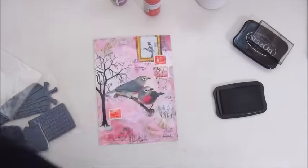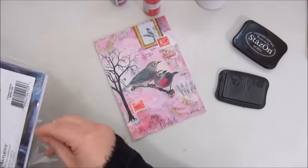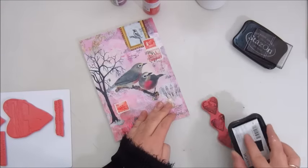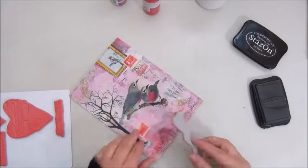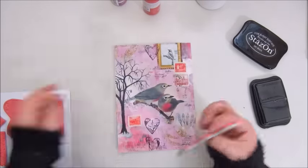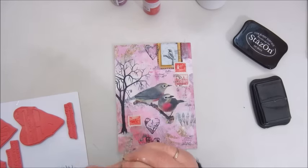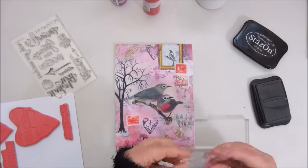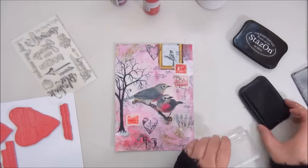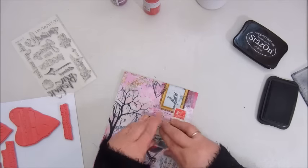Just adding a bit of stamping. This one is from Dina Wakely, which I just recently bought. I'm using the hearts — two of them, the smaller hearts — two on the bottom and one on top. And this is also a stamping set from Action, which had the word 'Destination,' and I thought that would be a good fit for this page.